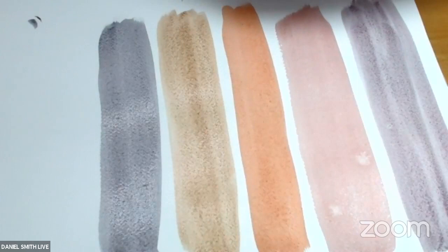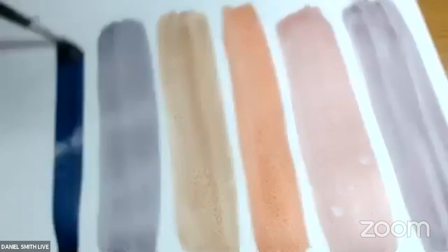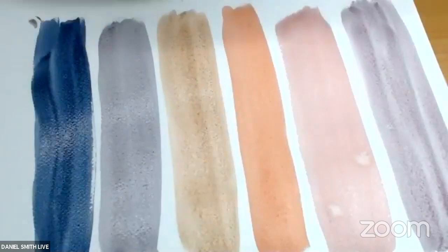This one is called sodalite. Sodalite's a very, very popular color. It's a color that George Politis uses. So sodalite.